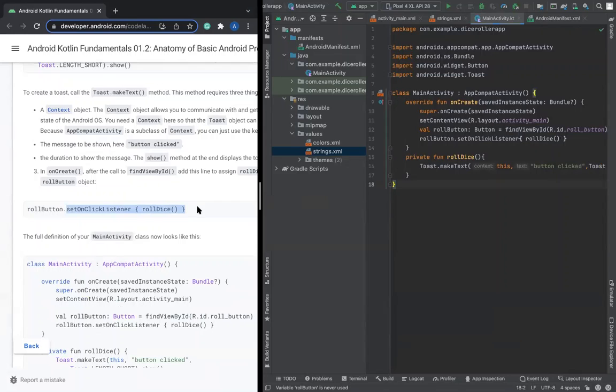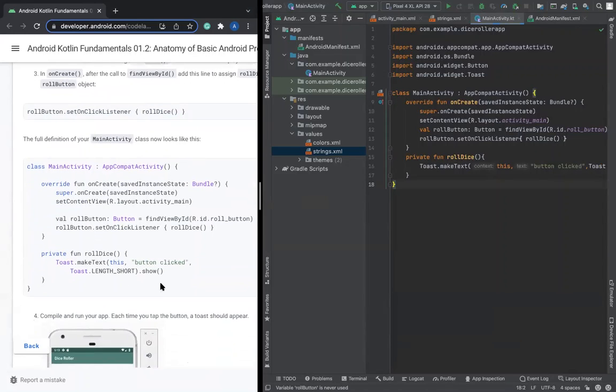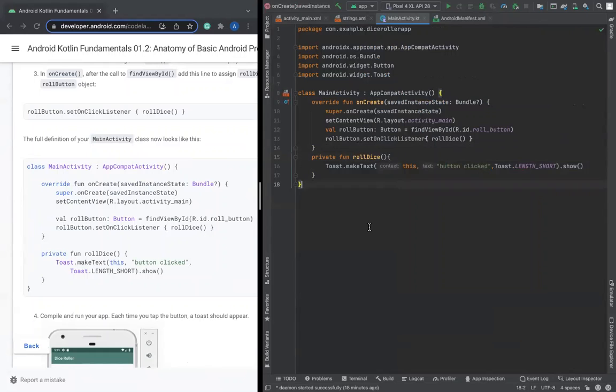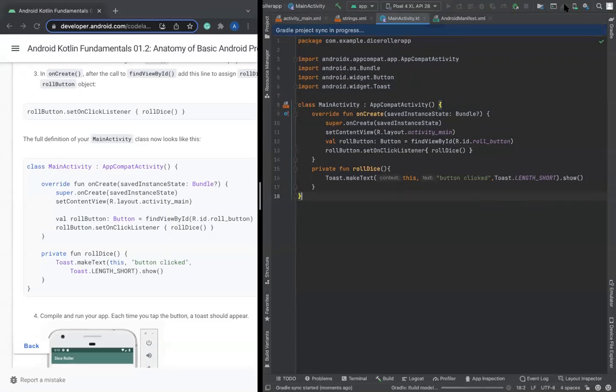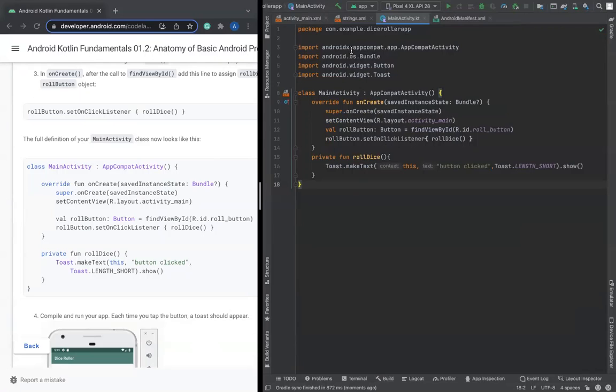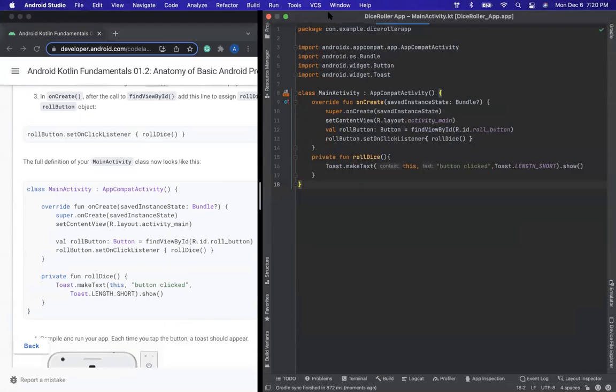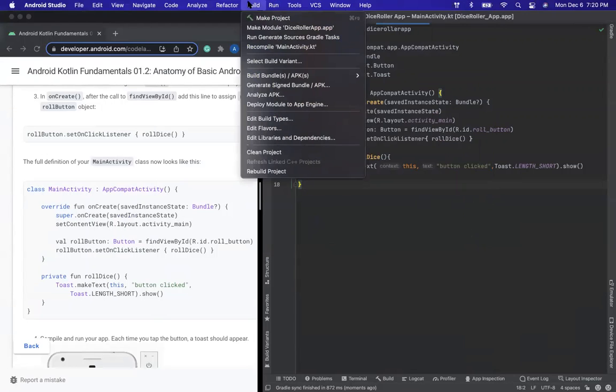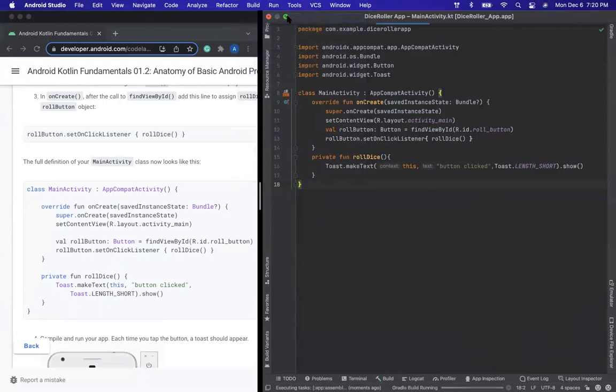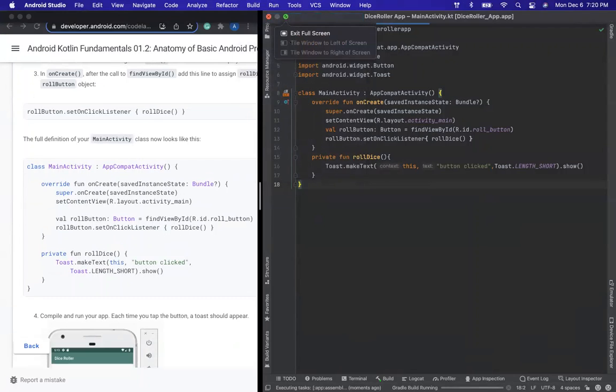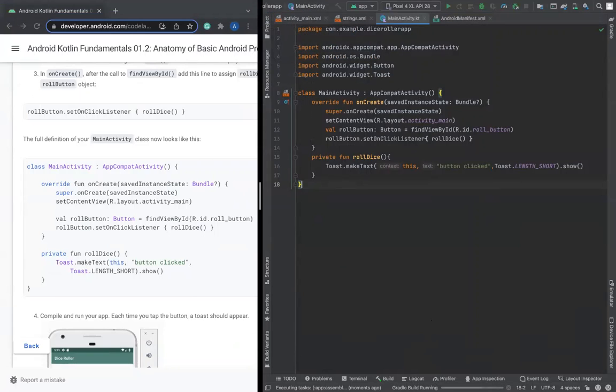So this is what we just did with the on-click listener. It should look something like this. And now I'm just going to build the project. So I'm going to sync with the Gradle files right here, so all the things we imported here can go into there. And then to run, you can do make project. You can see here that the Gradle build is running at the bottom. So I'm just going to give it a few minutes.